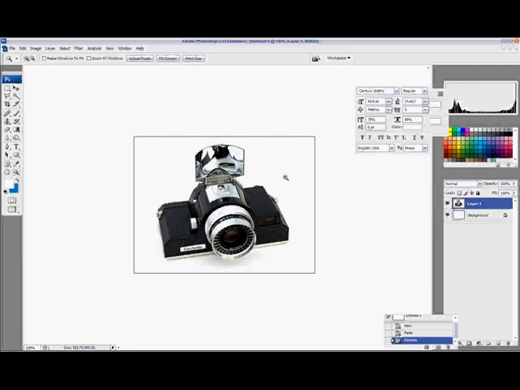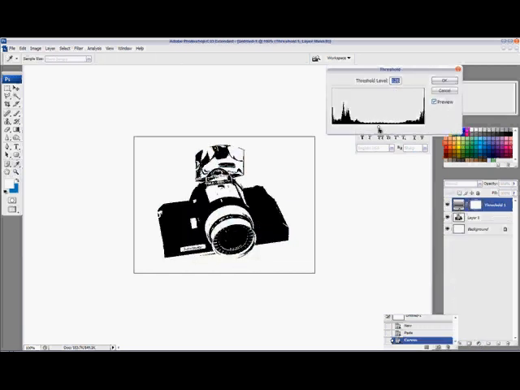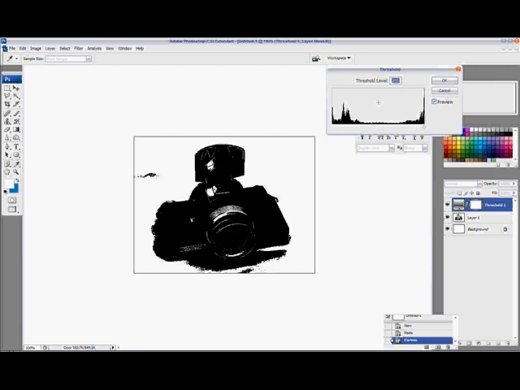But just to check and make sure that this actually is completely pure white, because we don't want any sort of off tone, I'm going to do what's called a threshold check. I'm going to go to my layers palette over here. I'm going to click on this half black and half white circle down here. I'm going to go to threshold. Another histogram pops up. I'm going to drag this arrow on the bottom all the way over to the right hand side. What this does is it turns anything that isn't exactly pure white a shade of black.